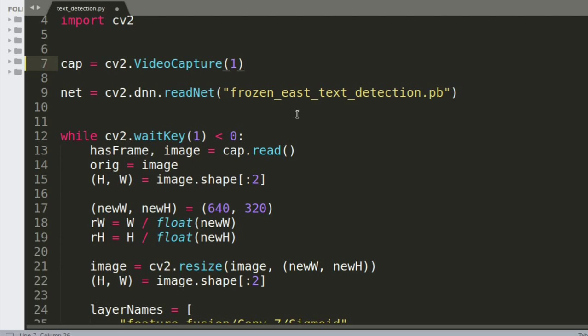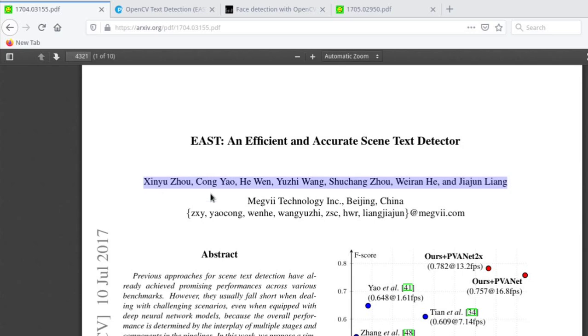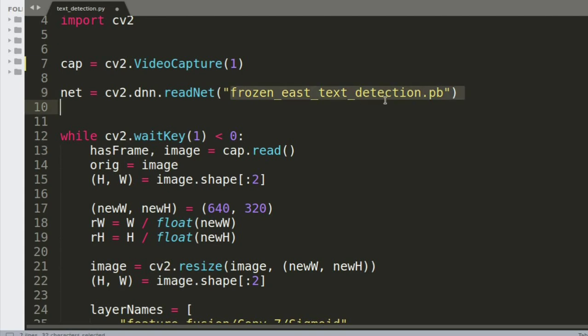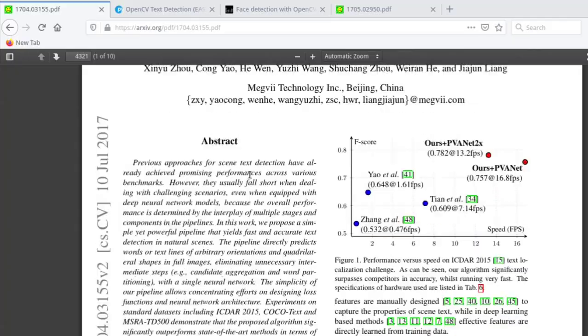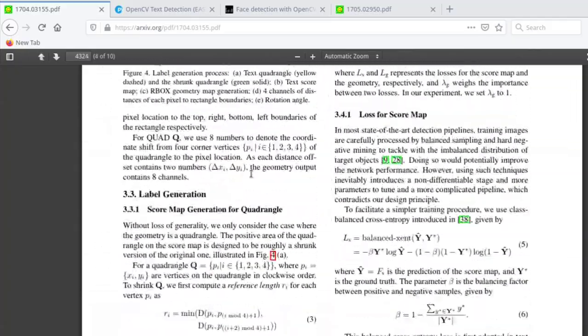Then this is the main library. This is the main brain of the whole program, and it is nothing but the neural network which the EAST detection people, which these guys developed, and this is their frozen neural network library, which we are going to be using in order to detect our text. So they collected a wide variety of images, and I'll show the paper back again, and we'll go later to the bottom.